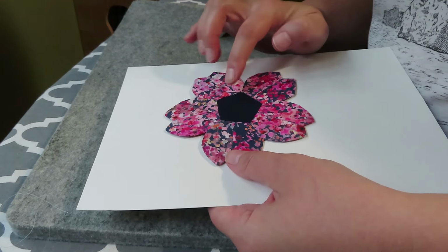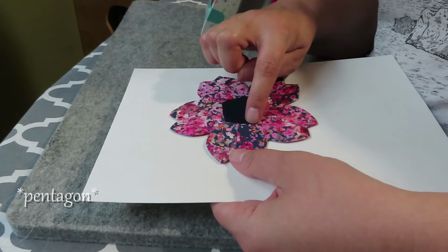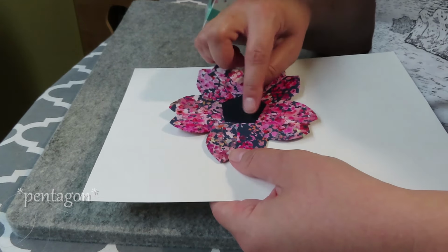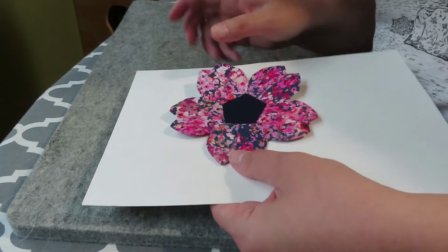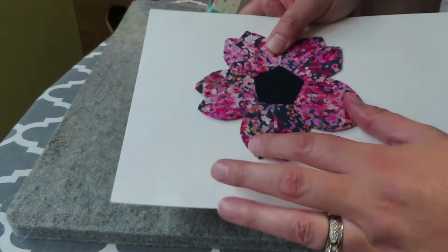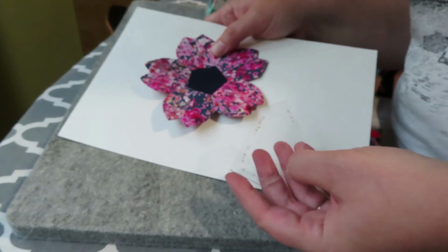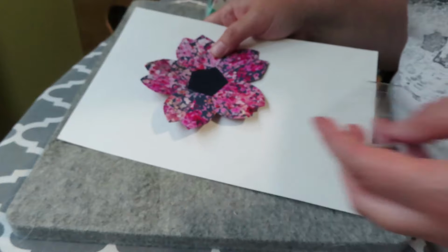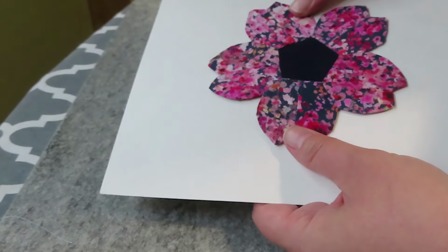If you're wondering why this was considered 1 inch, the hexagon side lengths are all 1 inch. So when you put the pair of petals together, their base is also 1 inch wide. So if you're looking at the template and wondering where is the 1 inch on here, that's where you get it, putting the two bases of the petals together.